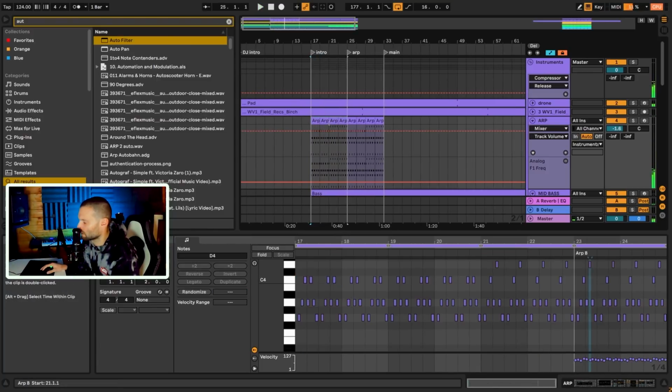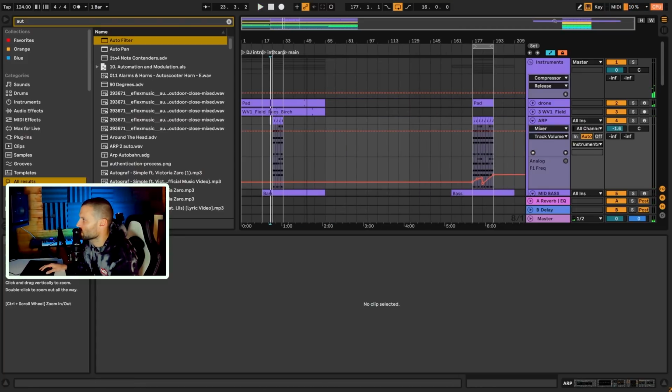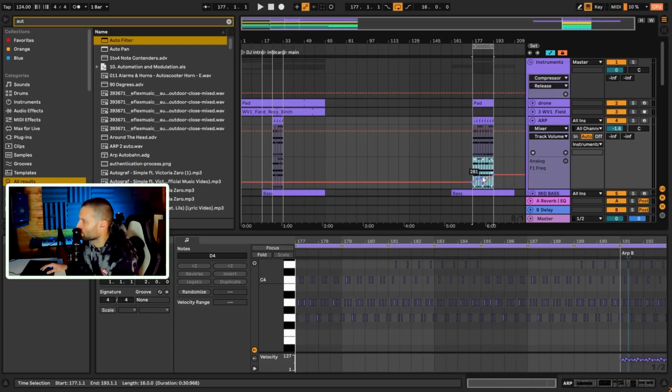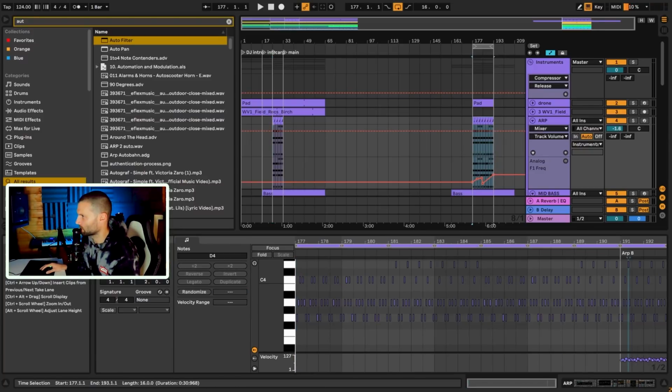And we don't want that there, let's just delete that. And you might have noticed that the analog frequency automation hasn't been copied over, and that's because this button is enabled. So I'm going to turn that off, and then if we copy it again we'll get all of our automation.